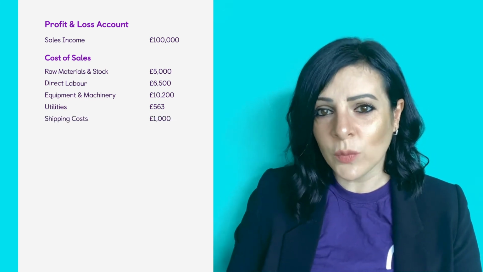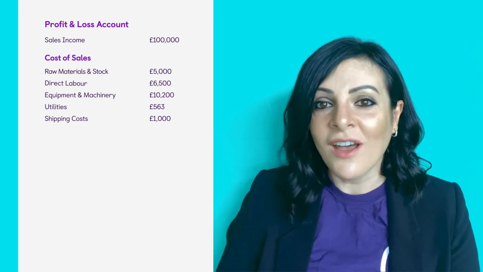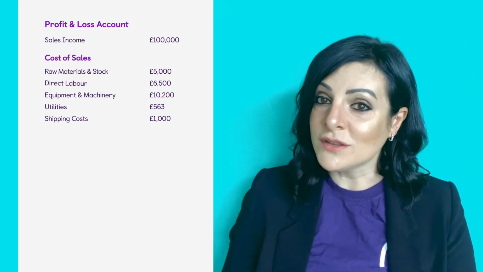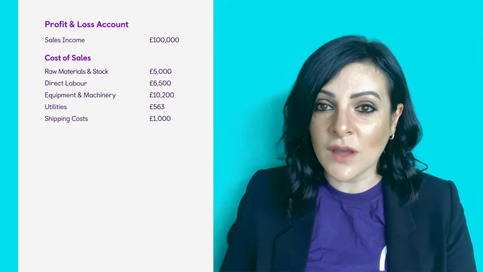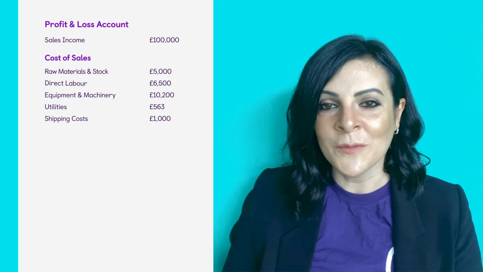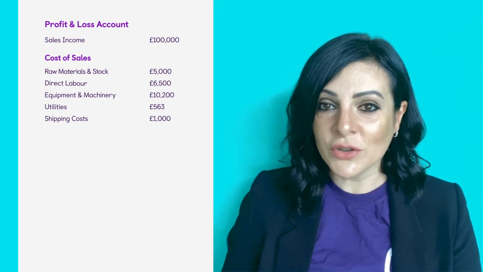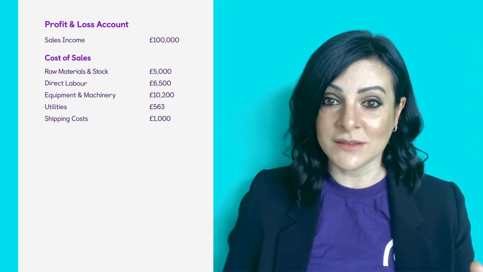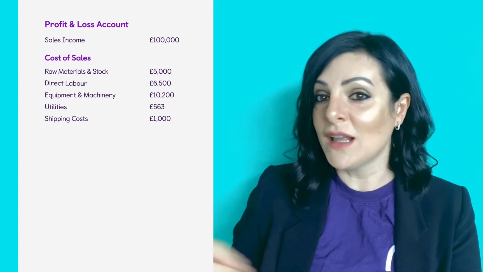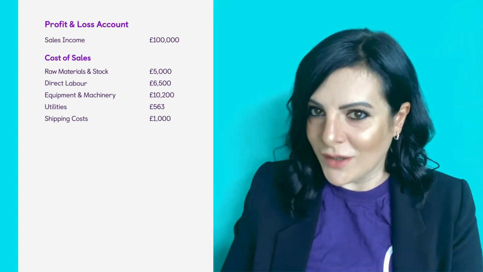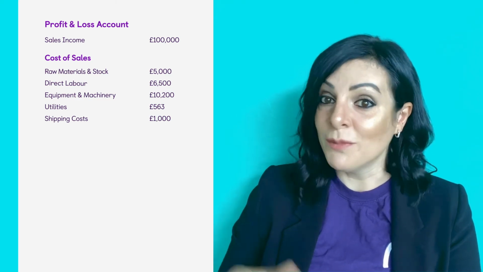So what's a direct cost? Well, if you were, say, the aforementioned chair manufacturer, a direct cost might be the cost of the wood to make the chairs, maybe some of the glue that sticks it together, or the staff that manually put the pieces together. I like to think of a direct cost as a thing that without your product or service simply wouldn't exist. Your chairs can physically exist without an advert to sell them or a shop window to display them in, but they can't exist without the wood to make them.